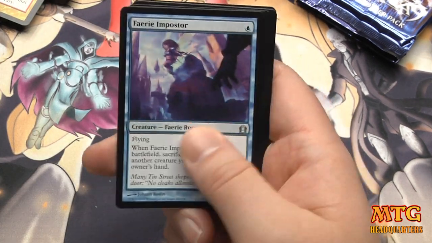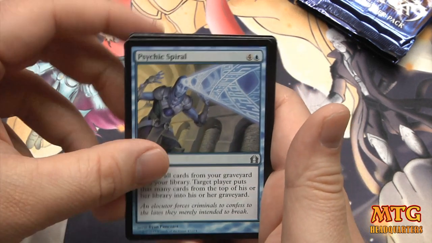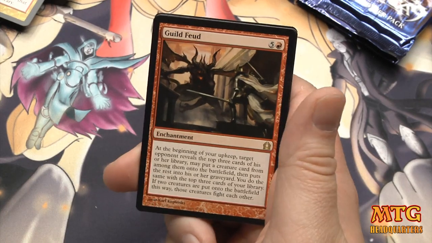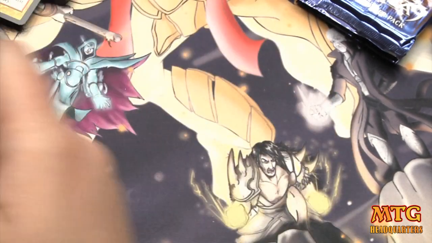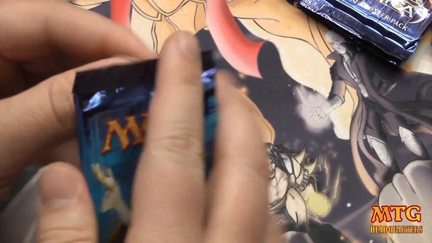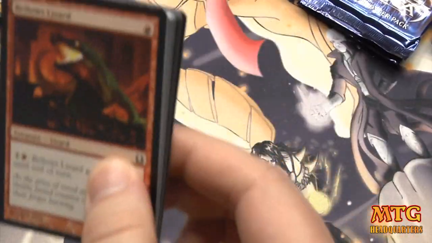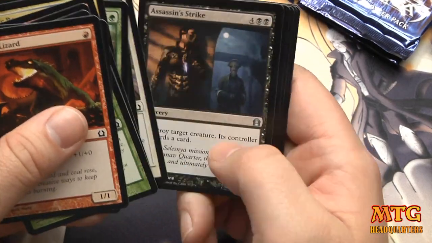Fairy Imposter, Golgari Keyrune, Psychic Spiral, and Guild Feud. All right, we're into the poop. We're into the poop, folks. Search the City, Mana Bloom, into Guild Feud. Fairly certain we're into the poop now. I wouldn't be surprised if we have a few more packs of garbage here.